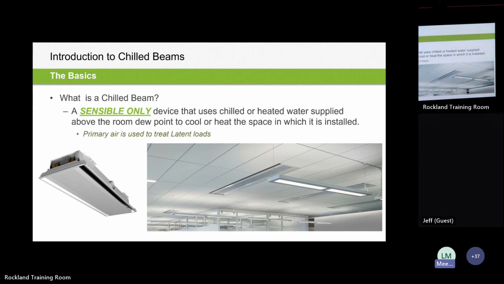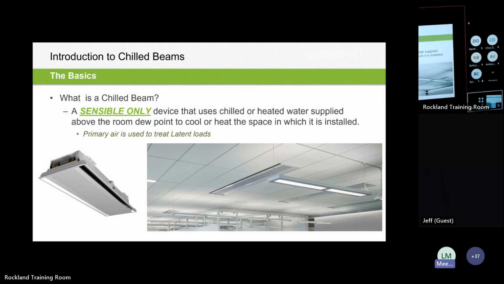Well, in case you haven't, it is essentially defined as a sensible only cooling device, which means that a lot of the products have horizontal coils within the units. They're meant to be dry coils and operated with the chilled water a couple degrees above the dew point in the space. And so those stay dry, but it's handling just your sensible load in the space. So that's the usual intent when we talk about chilled beams. The primary air is used to treat the latent loads in the space itself.